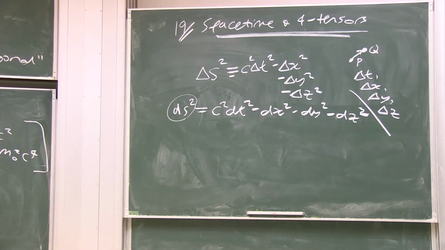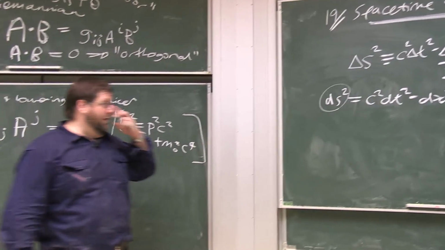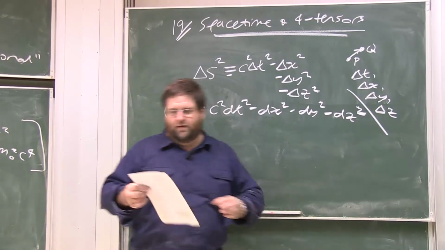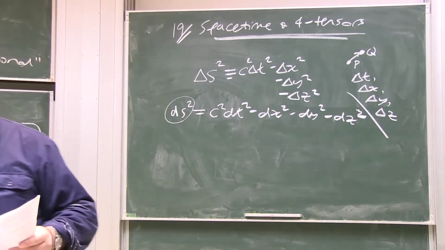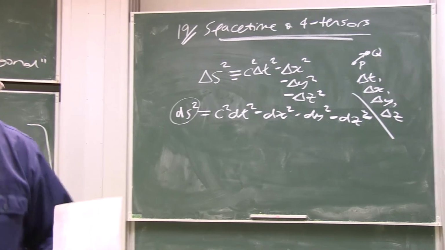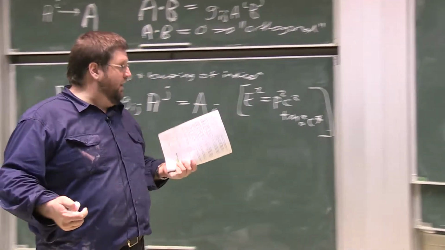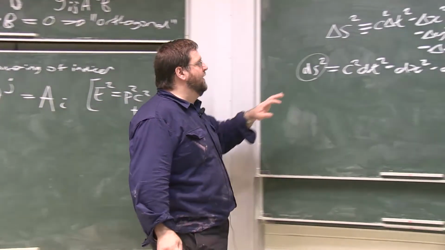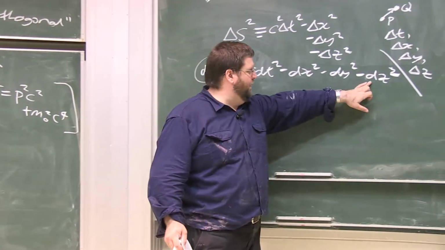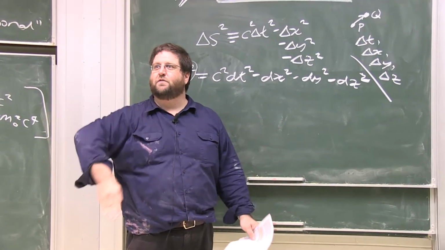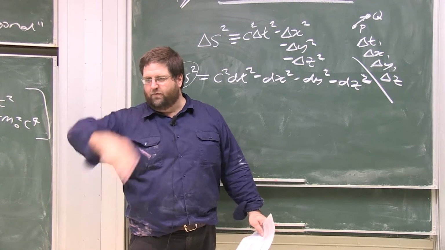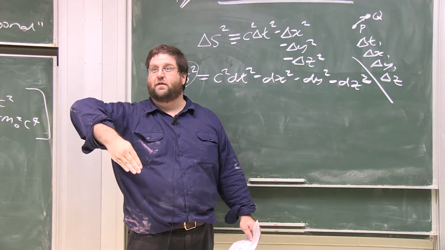This is not a Euclidean space, this is a pseudo-Euclidean space, because the sign of the dt squared is different to the x, y, z. So if anyone tells you that in relativity space and time are treated on identical footing, they're wrong. They're treated on a similar but quite distinct footing. And the fact that this is not a Euclidean space: in Euclidean space there's no preferred direction. Right? Dx squared plus dy squared plus dz squared, there's no preferred direction. This stick is the same length as this stick.